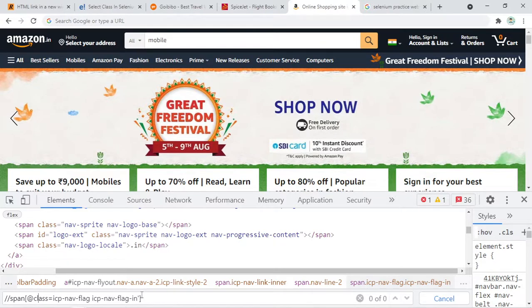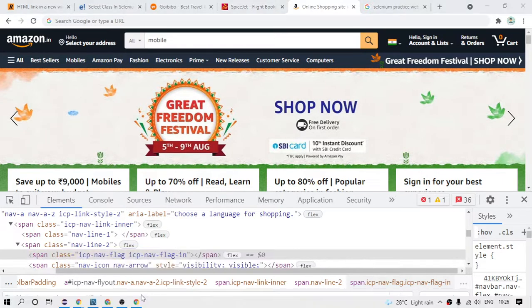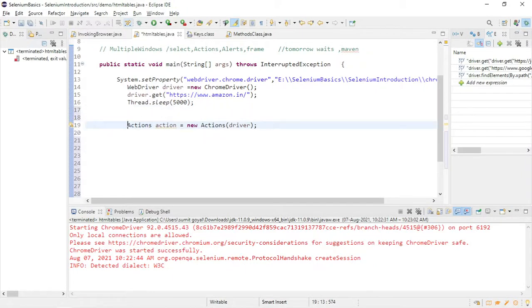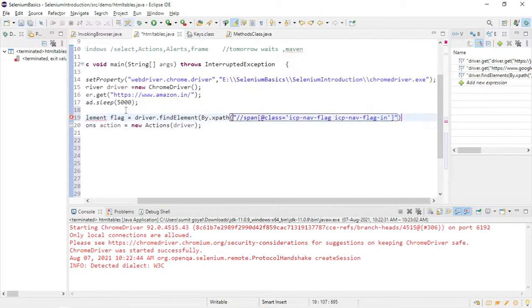I want to perform mouse hover, not click. I will copy this XPath, and before that write WebElement flag equals driver dot findElement by dot XPath.